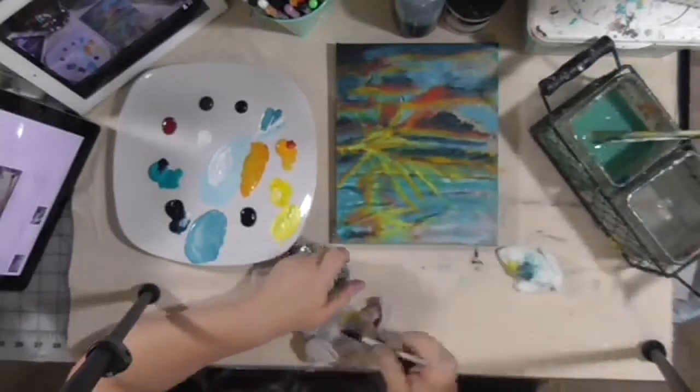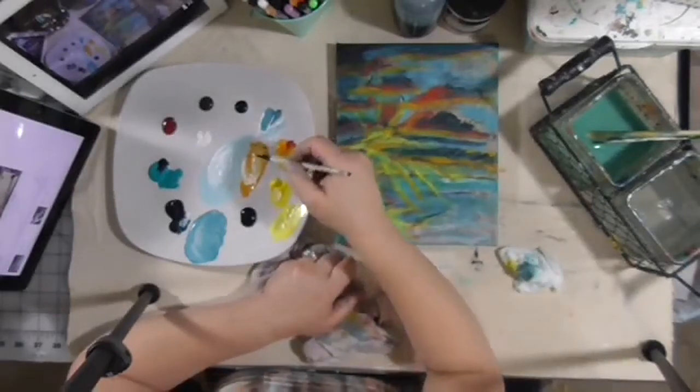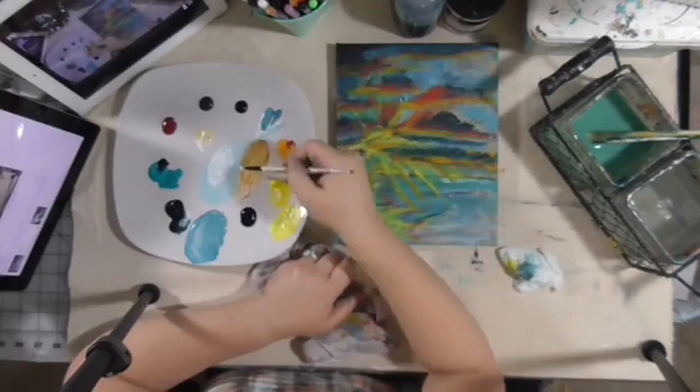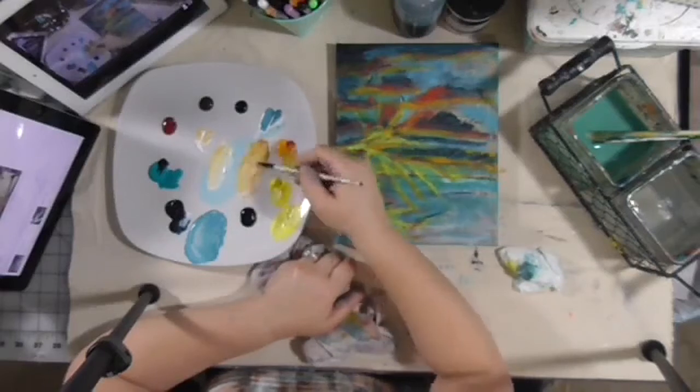Okay, we're going to add some more white to that, and we're going to lighten it up again. Lighten it up, not light it up. Holy cow. And I may add a little bit of this bluish white in there too.